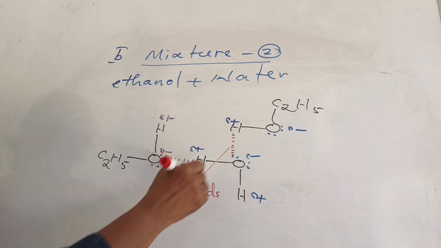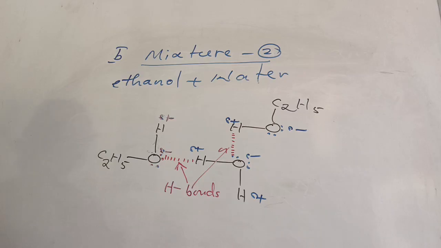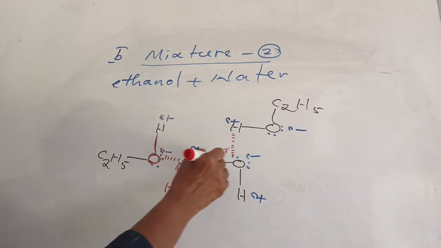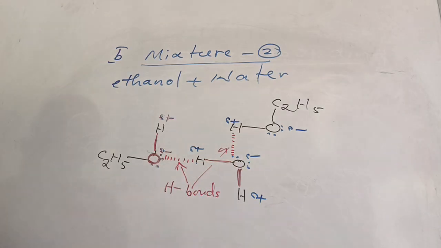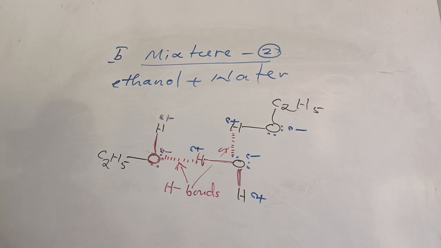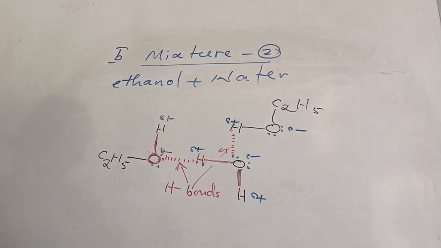Hydrogen bonds can be produced between the ethanol and the water molecules because in both these molecules the condition of hydrogen being directly attached to oxygen is met. In the water molecule also this phenomenon is completed. Therefore, hydrogen is directly attached to one of the electronegative elements such as oxygen. So here obviously there are hydrogen bonds. When ethanol is added to water, they can extend the hydrogen bonding between the water and the ethanol molecules. Therefore, ethanol molecules are water soluble because our condition is fulfilled.